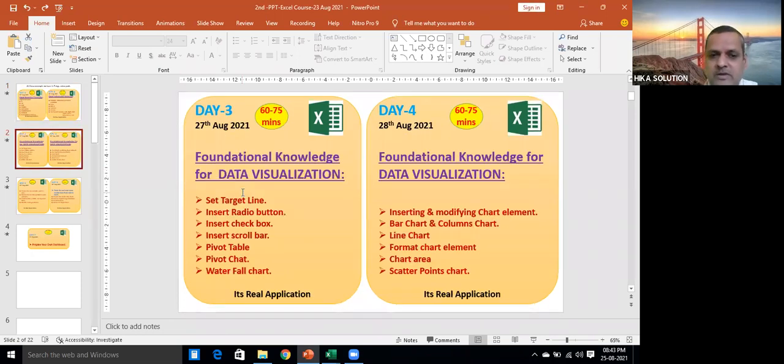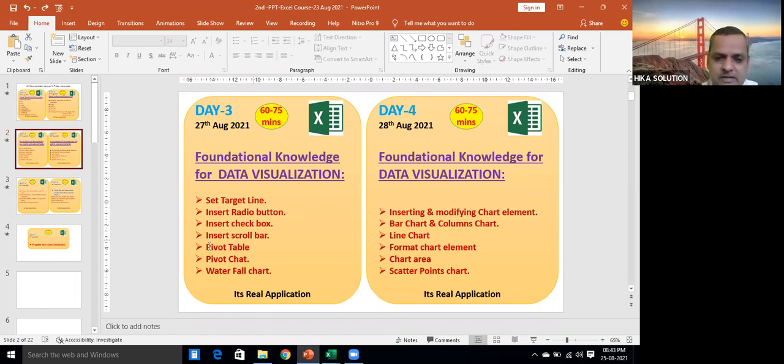Then foundational knowledge, how to build a dashboard, how to visualize a database. For that purpose, we study these points: target line, radio button, how to insert the check button, scroll bar, pivot table.